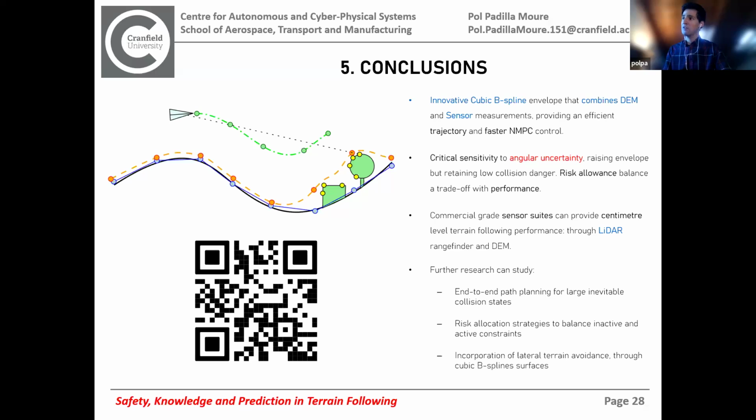And also, this is a longitudinal terrain following system, but everything in this dual stage system can be expanded to the three-dimensional problem. So from cubic basis spline curves, we can then do cubic basis spline surfaces, still a convex solver. If we combine longitudinal and horizontal cubic, we can get surfaces, and we can optimize them still in a convex manner as we did. And the NMPC right now is only considering the longitudinal dynamics, but if we include also the full 6 degrees of freedom dynamics, we can also provide 3D guidance and control at the same time.